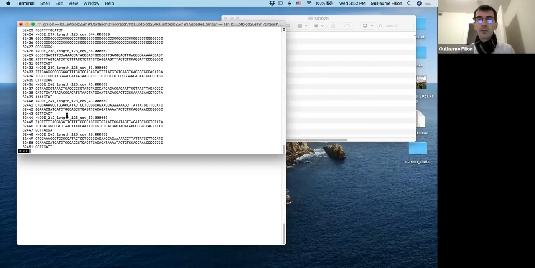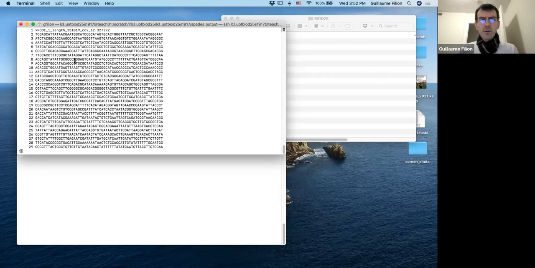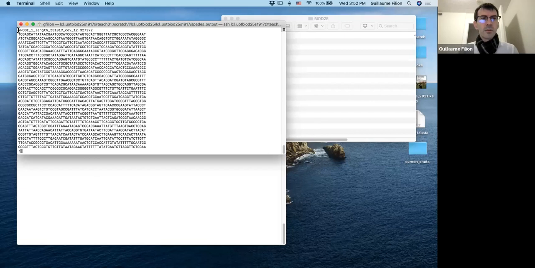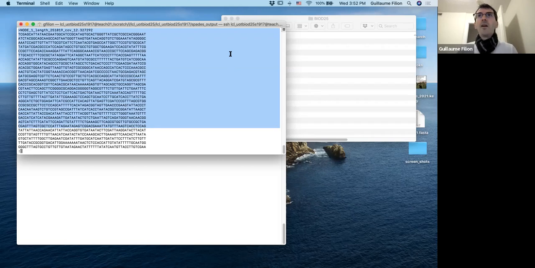You can see that the assembly has worked nicely. Let's go to the top. So now if I want to know what this mystery species is, well, it's quite simple. I just take that here, and on my Mac, I press Command C. I've made a beautiful copy of it. And then all I need to do is go to the browser, to Blast, and paste it in Blast. Okay, so that's the way you can solve that problem.